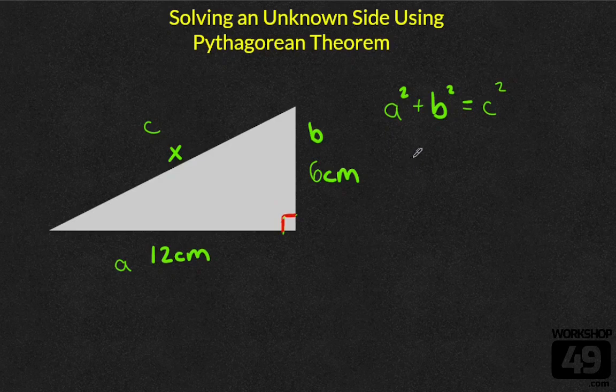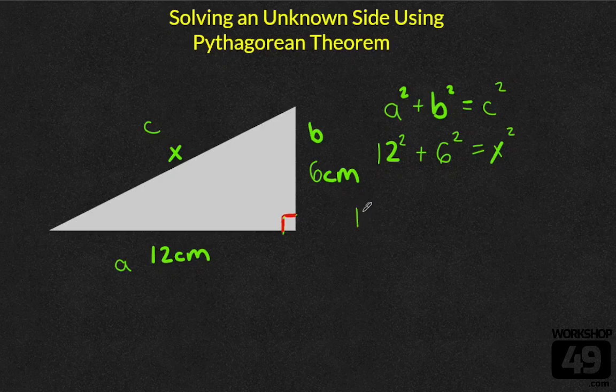Now let's go ahead and fill in some values. A, in this case, we labeled it down here with this 12. Keeping in mind, it could have just as easily been up here. It doesn't matter. The A and B sides are the ones connected to this right angle, so it doesn't matter which is which. This A, that's a 12 squared, plus our B value, that's a 6. So we have a 6 squared, and that's going to equal our C over here, which is our unknown. It's an x squared. We go ahead, we hit up our calculator, or you could know these, in which case I'd be really proud of you.